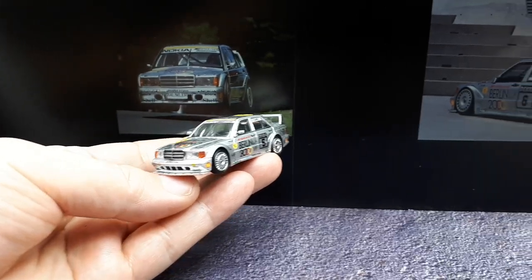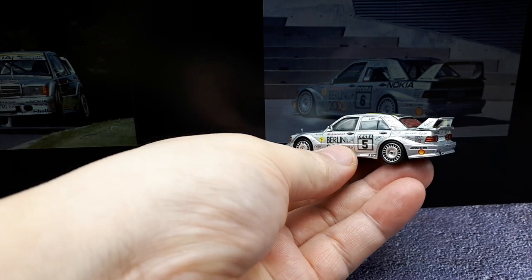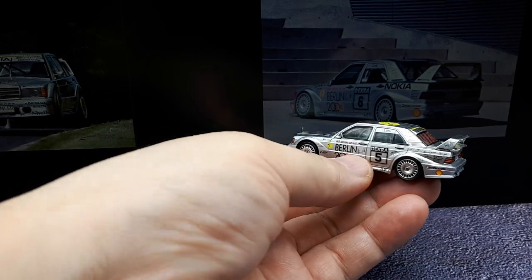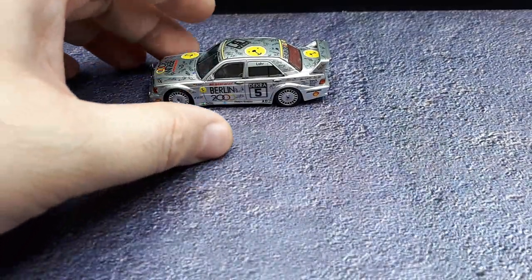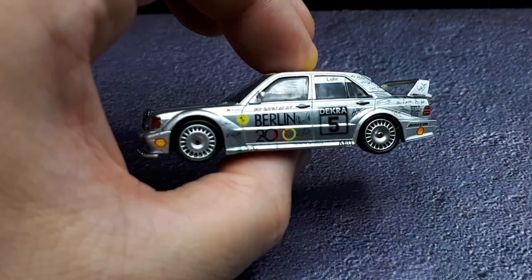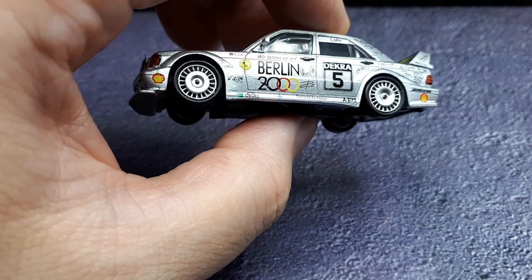And over 1.8 million of these cars were sold. Granted, there's all different body styles and different trim levels, and this is one of the most extreme trim levels, of course, because it's a race car. Some of the engineering that was a little atypical would be the anti-dive and anti-squat geometry of its suspension system, and there was also the introduction of some electronic fuel injection. This series of Mercedes was sold between 1982 and 1993, so quite a few decades ago.